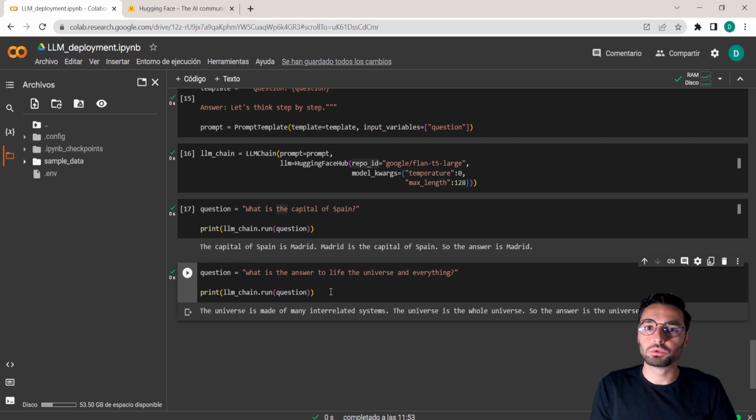So we have seen how to deploy our model locally. First, downloading the files, and the second option was using the HuggingFace API, which is in the cloud, but it's a private cloud. In the next video, we will deploy our models with Amazon Web Service SageMaker. This service allows us to deploy our models on the cloud. Even though it's the cloud, it's going to be our private cloud, and we'll be able to work with our private data.